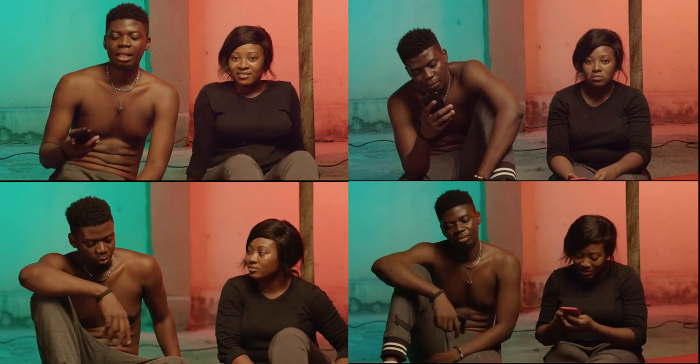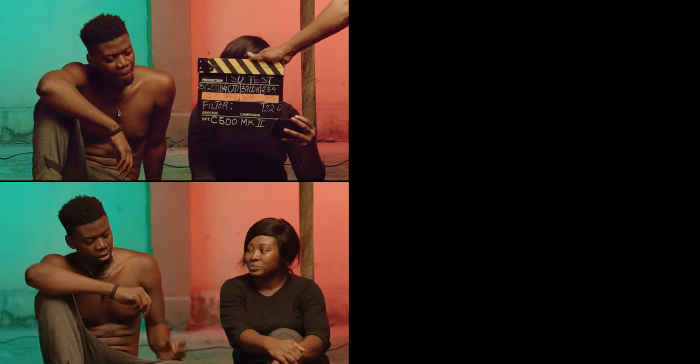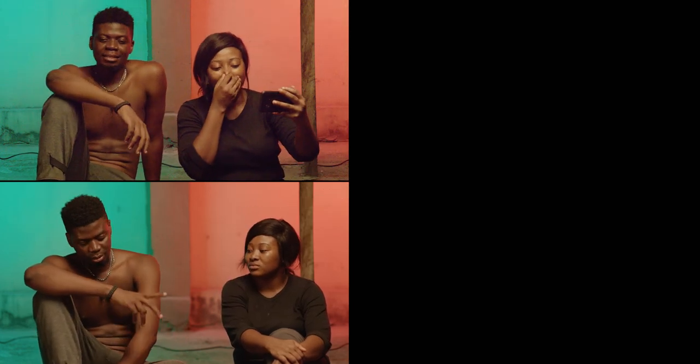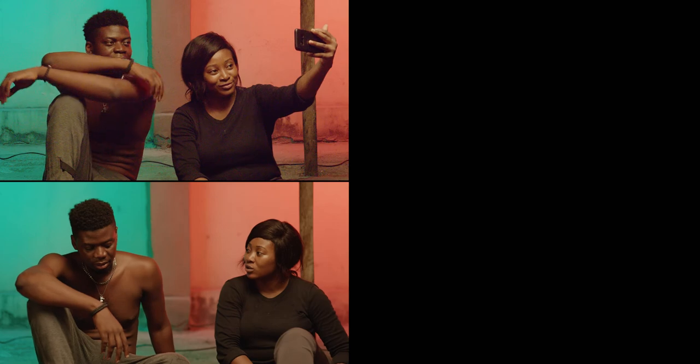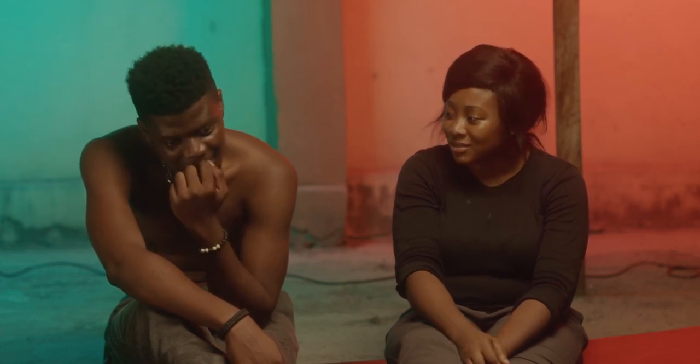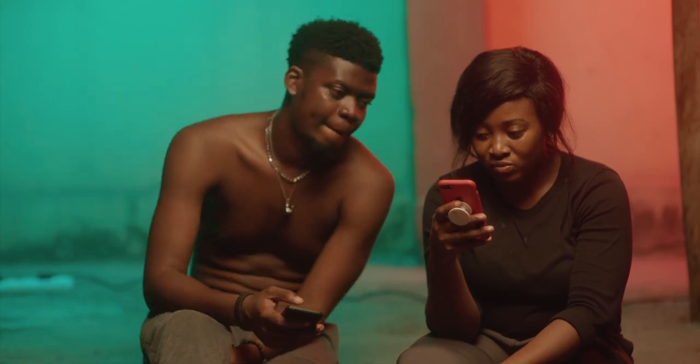Even at 512 ISO at C-Log3, which is what we exposed this at, it will actually give us about 14 stops of dynamic range — because C-Log2 gives us the full 15 stops of the entire range, though I was not really interested in seeing that extra one stop of shadow detail for the test. We exposed with some black soft effects for both cameras, and you can see how pleasing the image looks on the model's skin. We also applied some RGB light on the background to create color contrast and some top soft light with a side key to really stress-test the sensor.